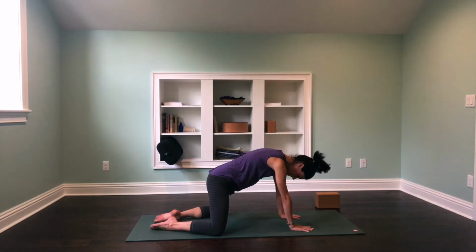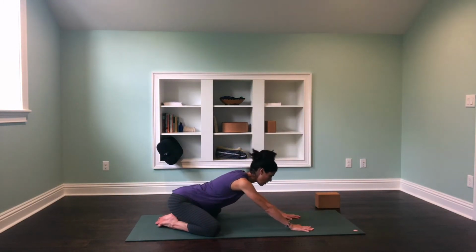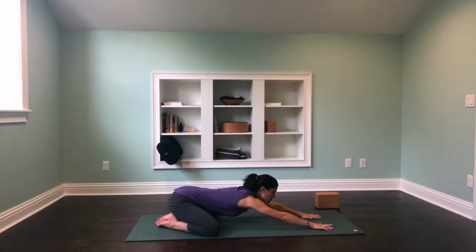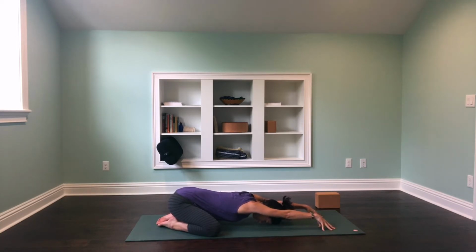We're going to open our knees a little bit to the edges of our mat, sending our tailbone back, walking your hands out. We're going to rest in child's pose. Just feeling a little stretch here in our spine, in our shoulders. And coming up on your fingertips, lifting the palms from the ground, gives you a different sensation and stretch.